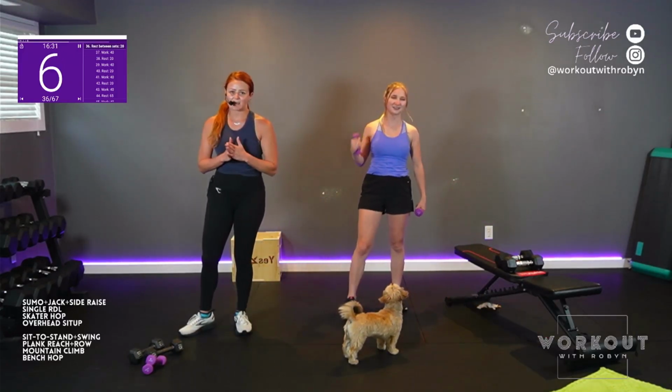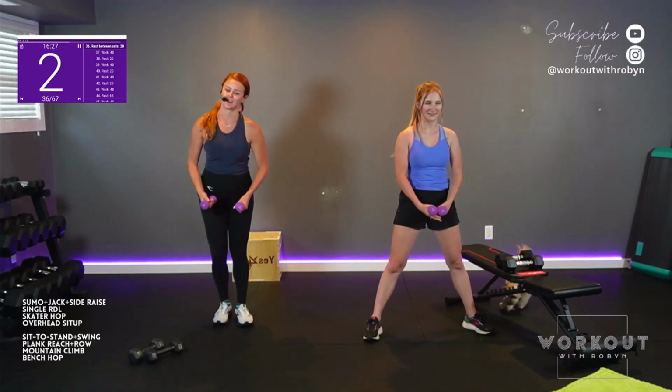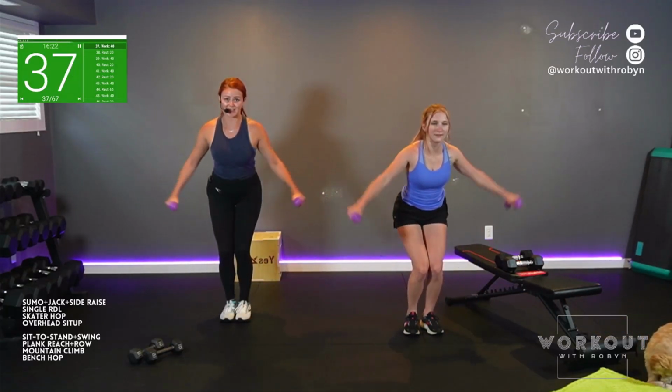Sumo jack side raise. All right, wide stance, squat it, bring it in, raise it, repeat.